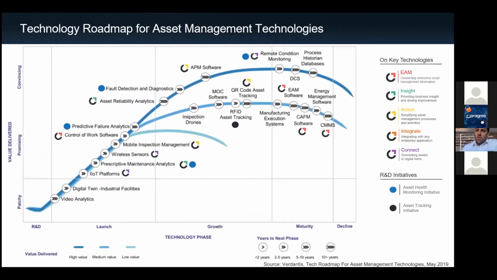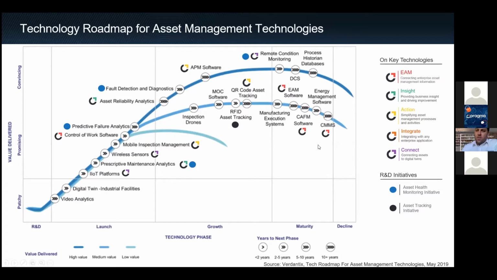Now, this is a very complex slide. I don't expect you to take all of this information in, but the research group Verdantics have done a lot of good work in trying to identify the asset management software landscape. They've identified all these different technologies that are there. And as you can see with this suite of products that Ankit offers, we actually cover most of these bases. We'll continue to play in this field and really focus on building software for the asset management market, and allow ourselves to change our strategies to address this market.